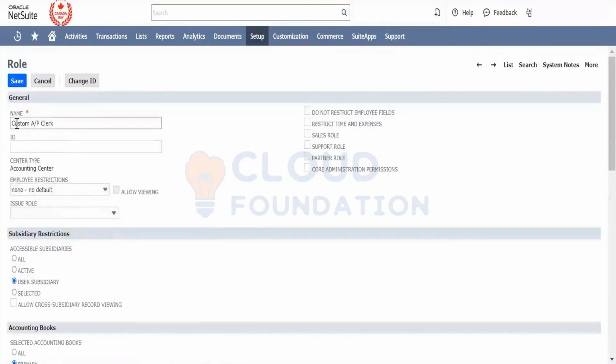Instead of this custom name, say my client is IBM, I say IBM clerk. This is how it works. You save this role, and then whatever changes you want to make, you will be making on your custom role.